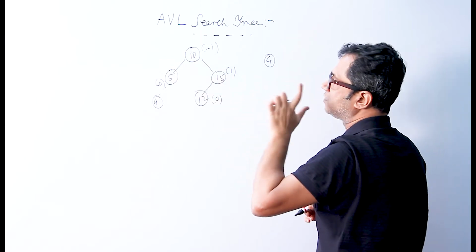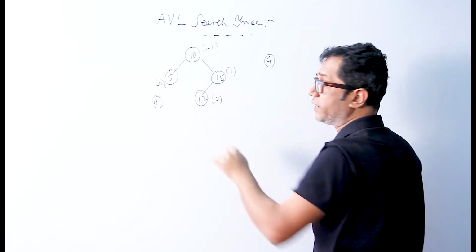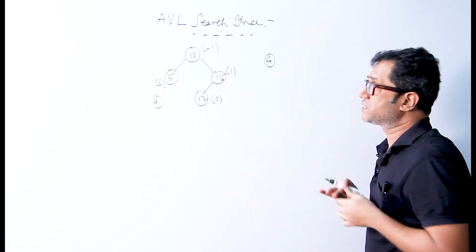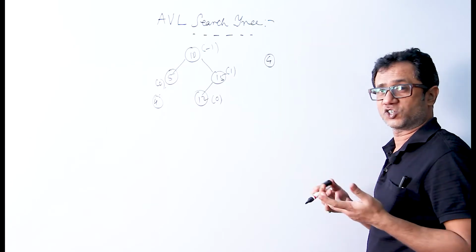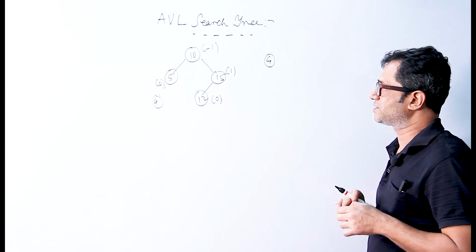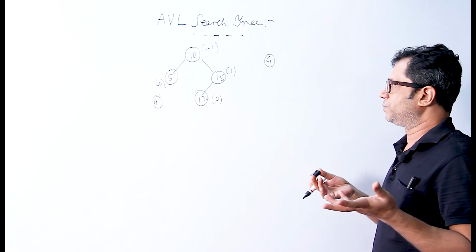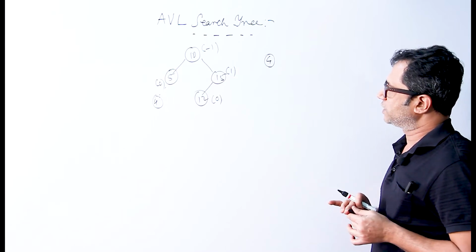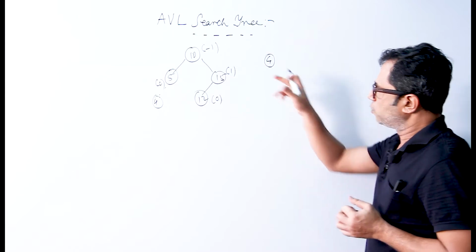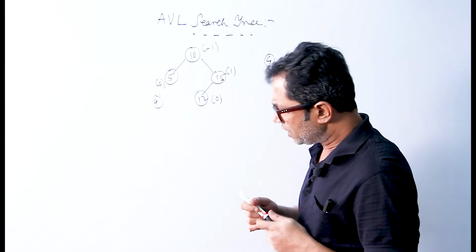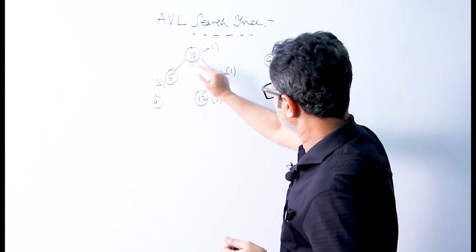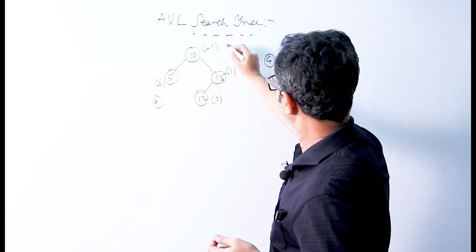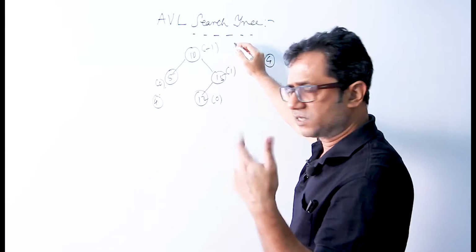We now have to recalculate the values to see whether the AVL search tree remains an AVL search tree, or whether it has changed into some other form, that is, it has only become a binary search tree and not an AVL search tree after the insertion process. So we perform the difference operation again. Let me write the modified values after the insertion process.